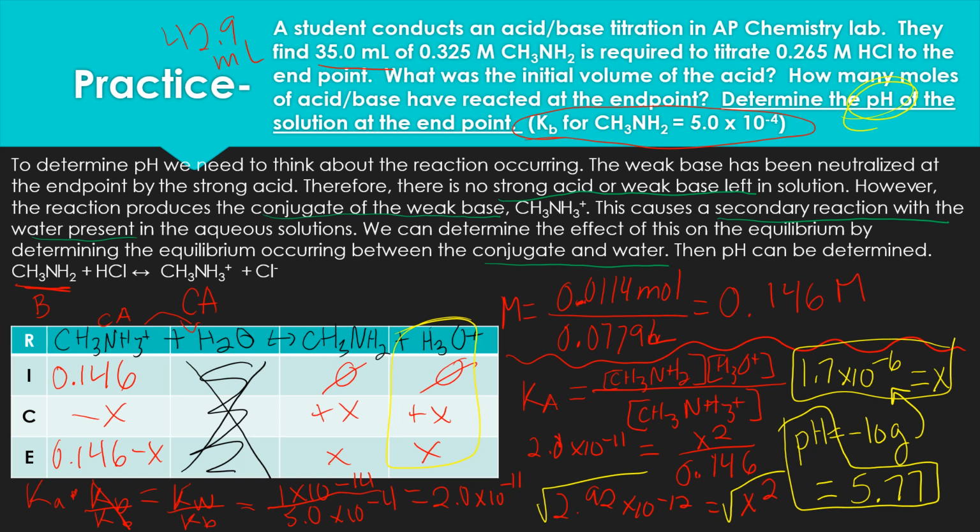So it is convoluted. It is a longer process, but it's not impossible, and it's just taking a lot of steps we've done before and putting them together a little bit. The new part is having to write that reaction for that new equilibrium forming. And if we think about our pH, we've got a strong acid and a weak base, so our ending pH should be towards the acidic side. I knew that was going to ring. So it should be more acidic, and our final pH is 5.77, so it's on the more acidic side.